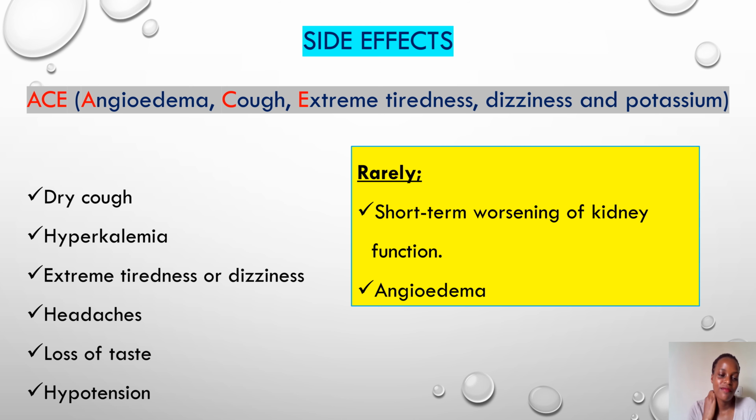So, other things that we can look at. The dry cough. This cough is going to be dry and very irritating. Actually, it's one of the indications for change of the drug. So if this person is not coping so well with this dry cough, it's extremely irritating and it's affecting their way of life, this drug may be stopped and they're started on another classification.